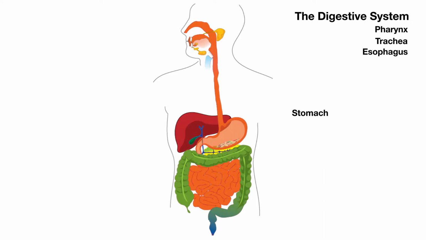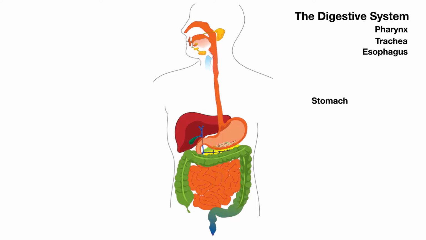So we've eaten our cheeseburger, we've chewed it, we've swallowed it, we got it down the, quote, right pipe because the epiglottis blocked the trachea. We've traveled down the esophagus, and now we've arrived at the stomach. The stomach, we'll call it a sac-like organ, and it can actually expand when you've eaten a meal to about 20 times its size when it doesn't have food in it.